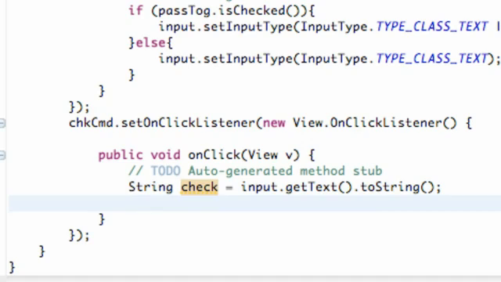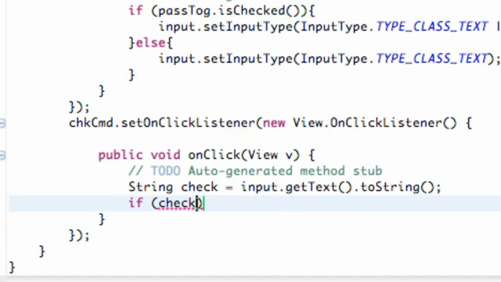And then we're going to say if, and you guys are hopefully familiar with the if statement. We're basically going to compare check to a text that we want, a command for the most part. You might think of something like: if our edit box equals Travis, we can do something. But you can't compare two strings like that, because this is a string and this is a string. You can't compare them with the equal sign, which is pretty lame.